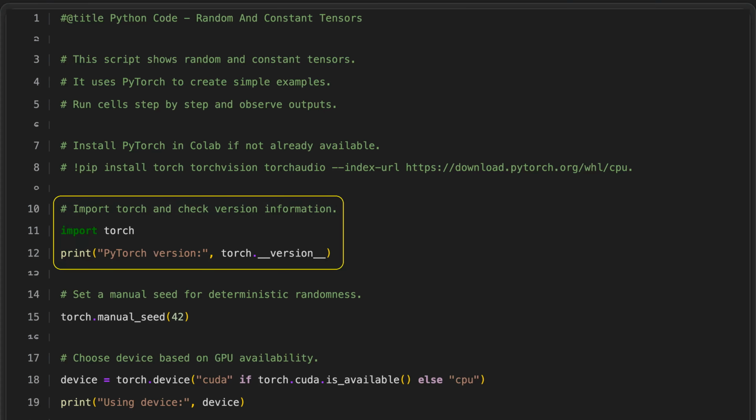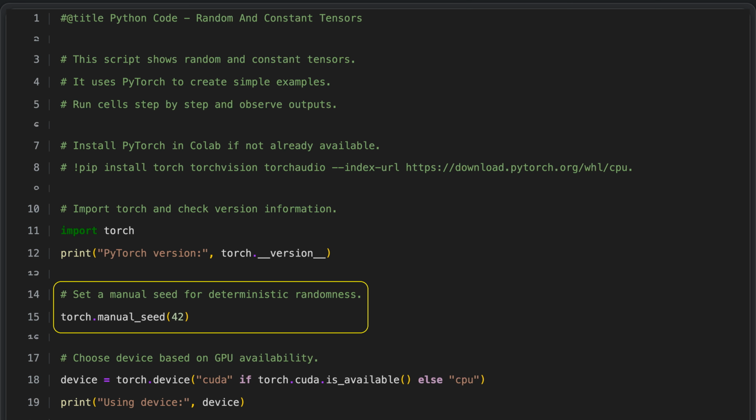We begin by importing the PyTorch library, which we need for creating and working with tensors and for performing any operations in PyTorch. After that, we check and print the version of PyTorch that is currently installed. Knowing the version helps us confirm compatibility and can be important when troubleshooting, since different versions may behave differently or offer different features.